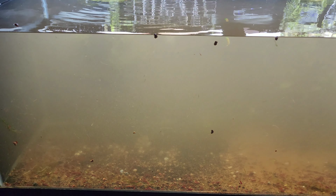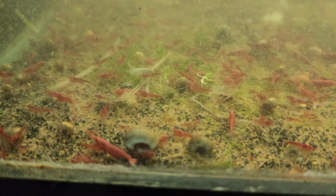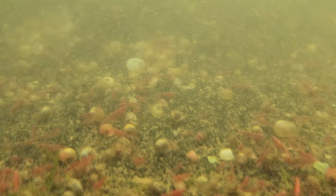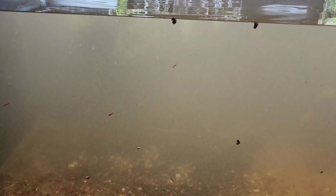Alright, so here we are now. We got tons and tons and tons of shrimp in here. There's actually more shrimp in here than I thought, so that's good. Problem is, so many little ones, and it's going to be hard to pick out good ones. So I'm going to let this calm down, let the water settle, clear up a little bit. Then we're going to start picking out the best ones.